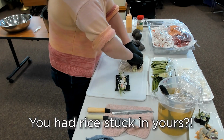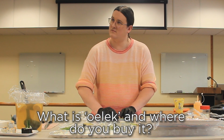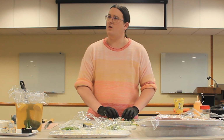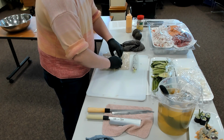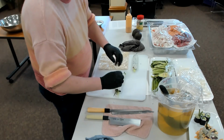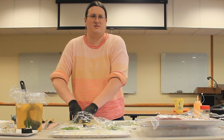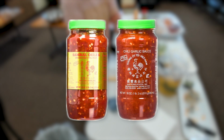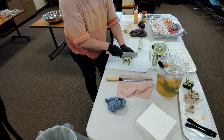You have rice stuck in yours? Oh. What does it look like and where do you buy it? Is it Oleg? Yeah, I believe so. O-E-L-E-K? Yeah, it's got 6 letters. Dan, you want to pull up a picture of it real quick? It comes in a little jar, usually plastic. It's the same company that makes sriracha.